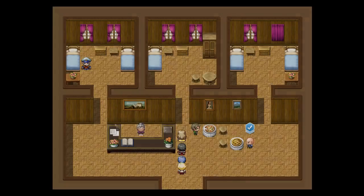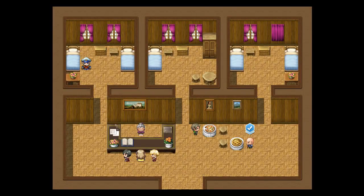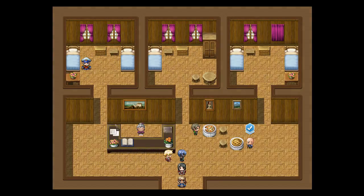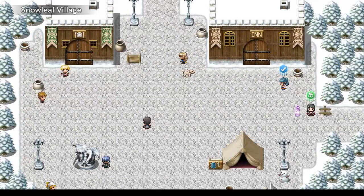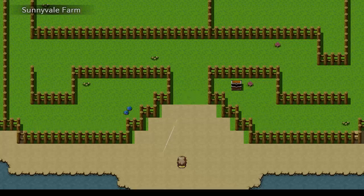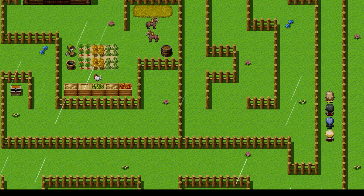So, rather than purchasing stuff, we're just going to visit the inn again. And they still charge 10 yen a night? Yeah, that's not bad. Although you think, with their characters being down so often, maybe the innkeeper would give us a bit of a look and say, you sure you know what you're doing out there? Here, let's save. And let's make it into the farm, and I guess having visited the farm, we can call it a day, because I know the farm itself is kind of a large stage to clear. And I think this would be a reasonable time to wrap up and have something to eat, at least, so we could focus better on the game next time, and we can reinforce the things that we learned today.